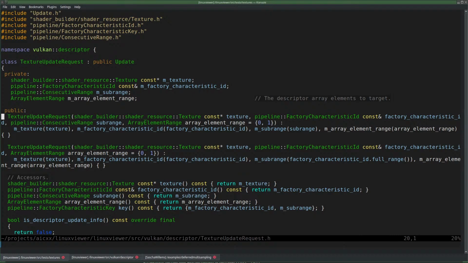Now, having two optional arguments that both can be constructed using two integers is very confusing.